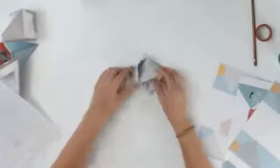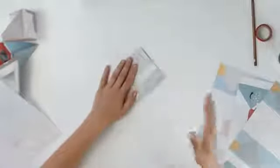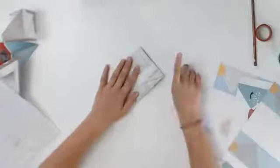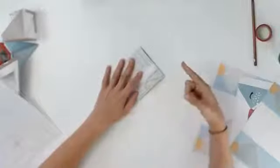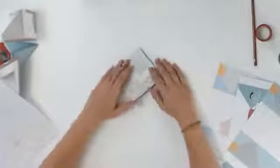All right, that part might be a little tricky, so I'm going to do the two squash folds over again so you can see them. If you're not following, don't worry. We have at least one more puppet we're going to go through in this craft along, so you'll see this same process again. You'll have another opportunity.